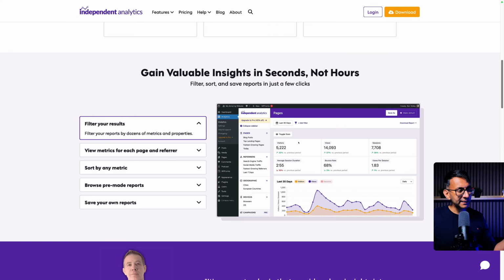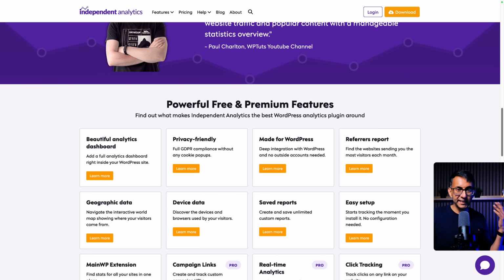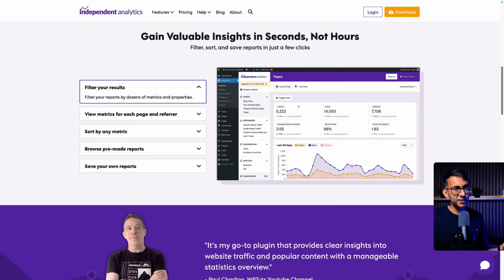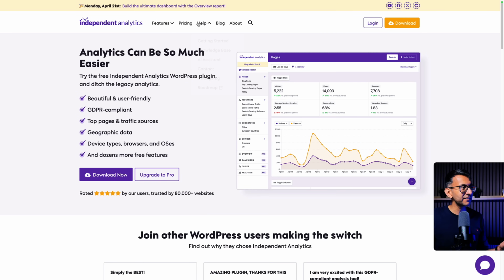The website does a really good job at explaining what you get in the free version, what you get in the pro version. It answers questions, and there is a roadmap as well. This is not a new plugin. It's been out a while. And I tried it out on a client site a while ago and I'm loving it and it has never failed me and I'm now starting to use it on my own websites as well. I trust it. I love it.